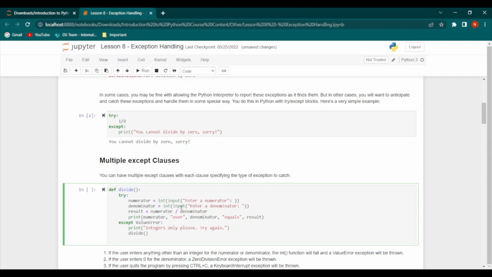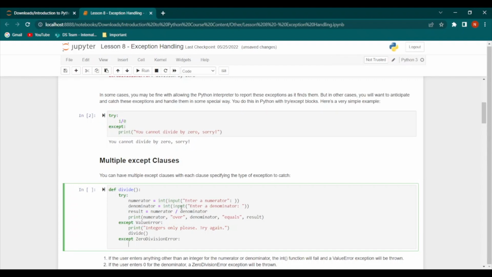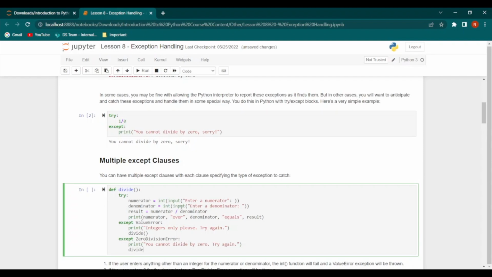Next, we say except zero division error, we print you cannot divide by 0, try again. Divide. Then we say except, we have to name this here.